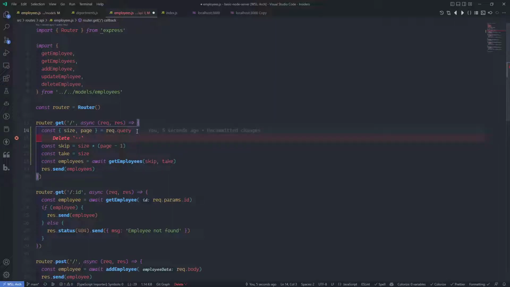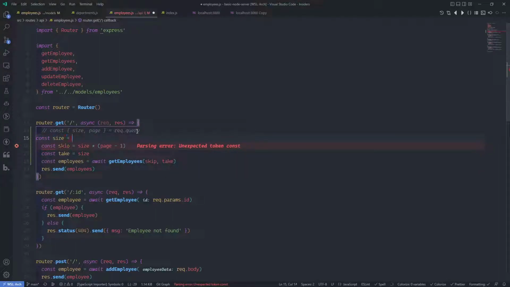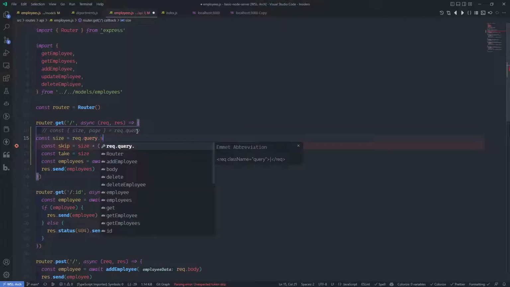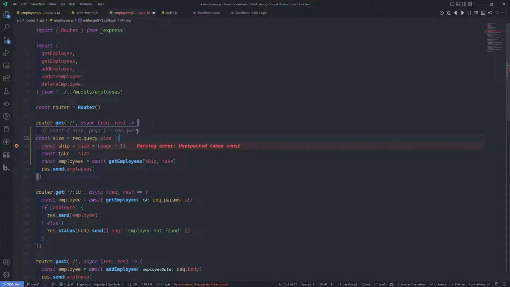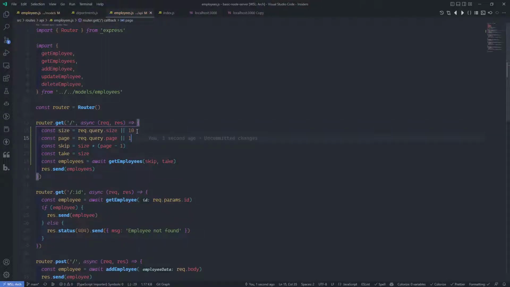Probably this should be a little bit different in reality. Size equal request dot query dot size or 10 by default. I think this is reasonable. And page will be something like this: request dot query dot page or 1. So we can have a default value if those ones are not being provided.